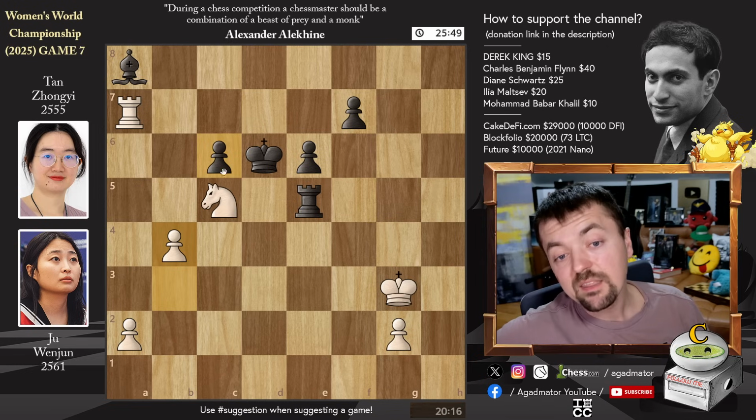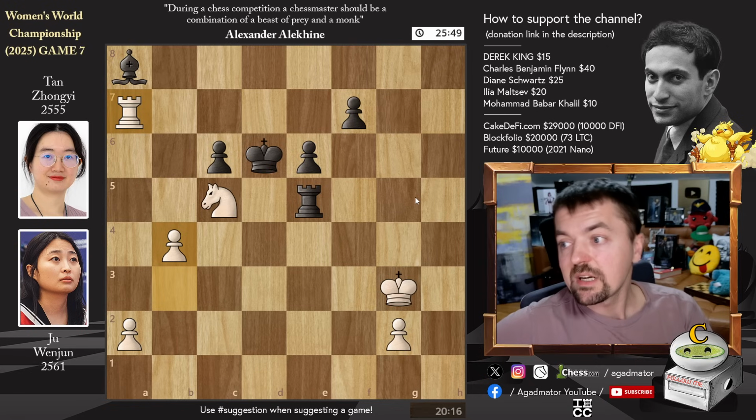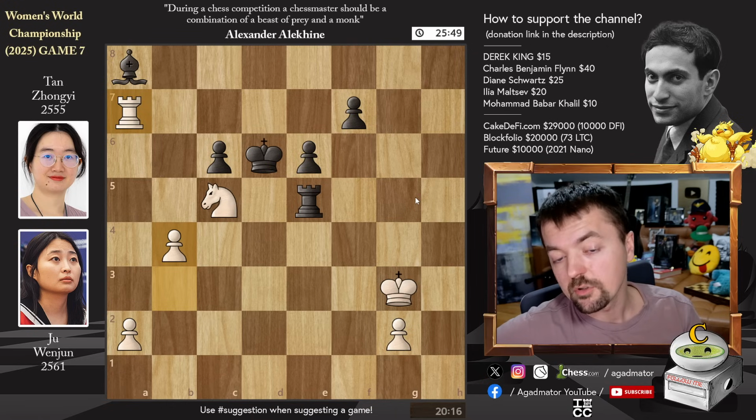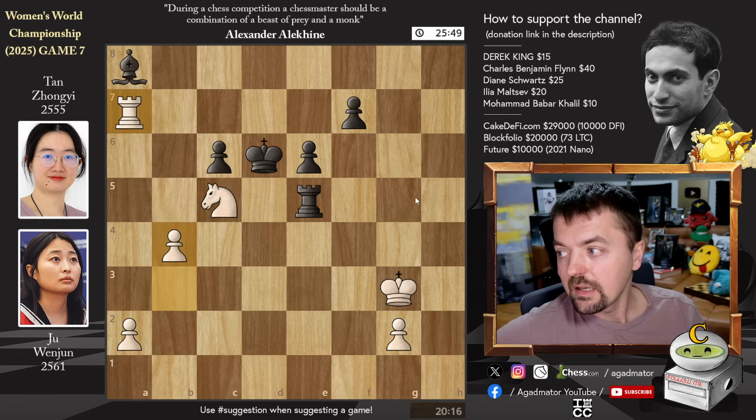So yeah, there's nothing to do here. I mean, whatever you do, that bishop is lost, so you're going to be down a full piece, and that's pretty much it. Yeah, that's the game. Hope you guys enjoyed it. Beautifully done by Wenjun. Doesn't matter if she goes down on time, if she goes down in the position, she always somehow bounces back and just wins a beautiful game. And yeah, that's why she's the world champion, and well, seemingly will be again.